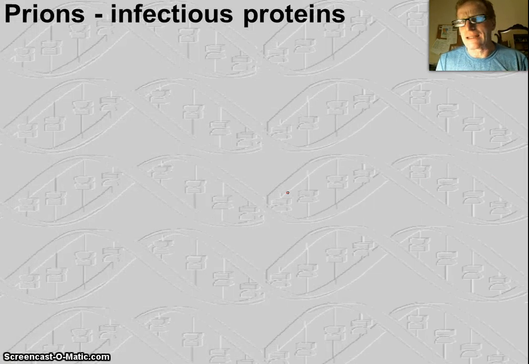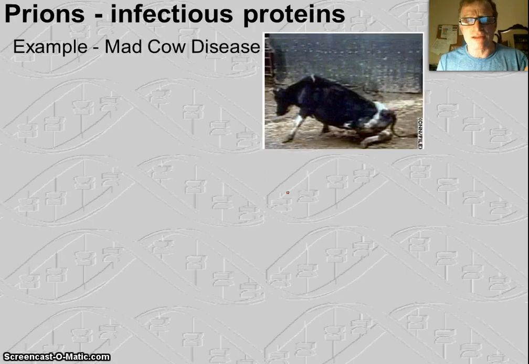Prions are sort of an oddity, and we'll just talk about them here since we're talking about viruses and bacteria. Prions are not living. They are proteins, and they are infectious proteins. A good example of them is mad cow disease. You've obviously heard of that. There's a human equivalent to mad cow disease called Creutzfeldt-Jakob's disease, which basically does the same thing to a human brain that mad cow does to the cow's brain, and there's a concern that the mad cow disease could be transferred from cows to humans if we ate contaminated meat.